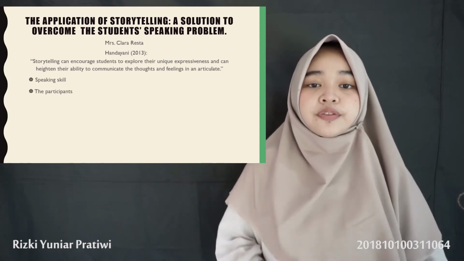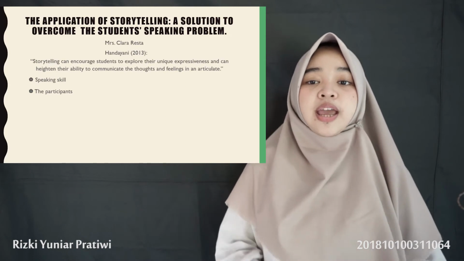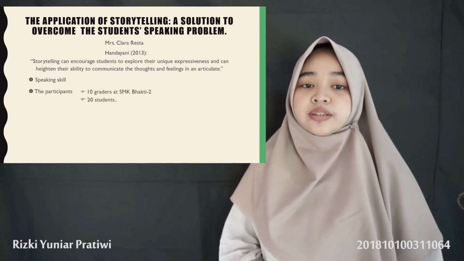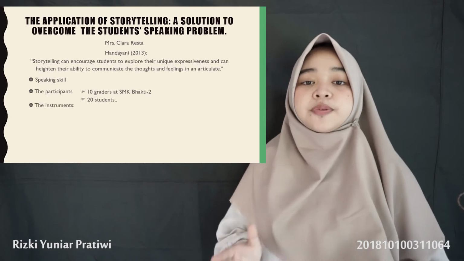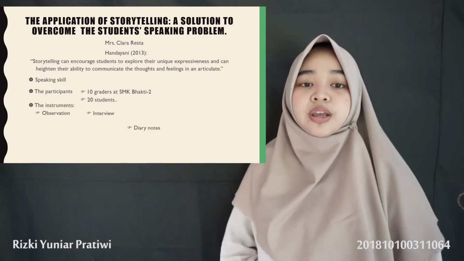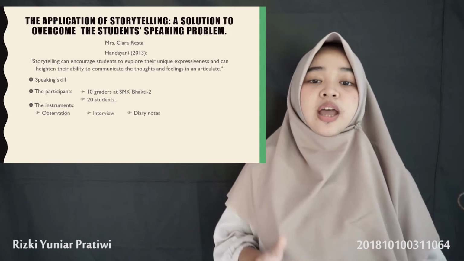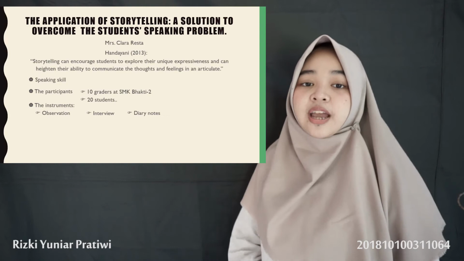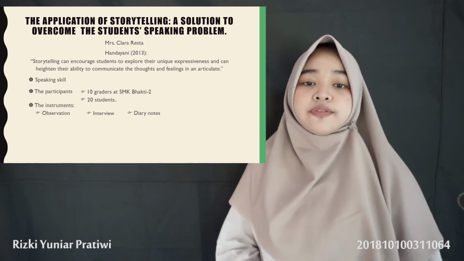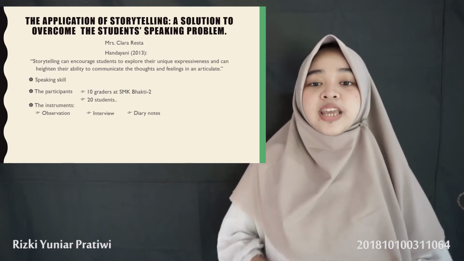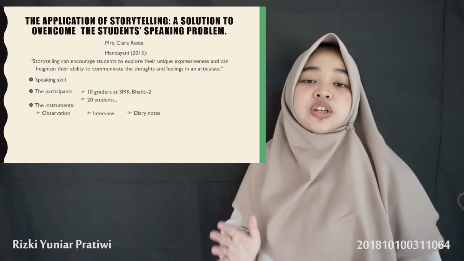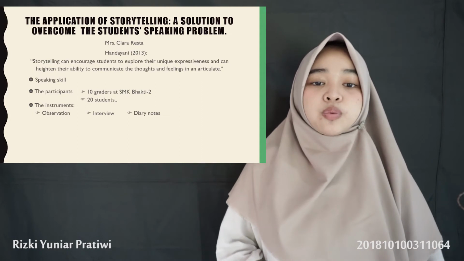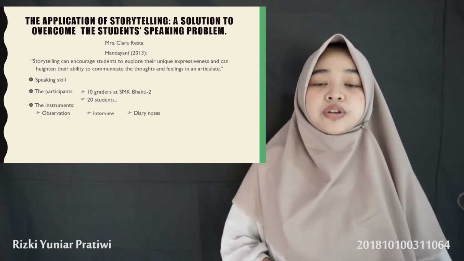The subject of the research was the students of 10th grade at Vocational High School Bakti 2, and there were 20 students. The instruments were the test, observation, interview, and diary notes. The results indicated that there was a significant improvement of student scores in the pre-test and post-test too. The mean of the student pre-test score was 48.20 and 63.30 for post-test 1. On the contrary, it was 77.70 in post-test 2.